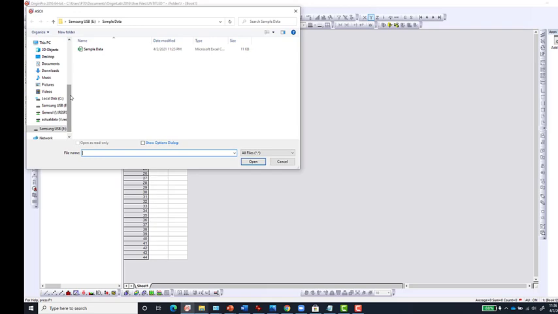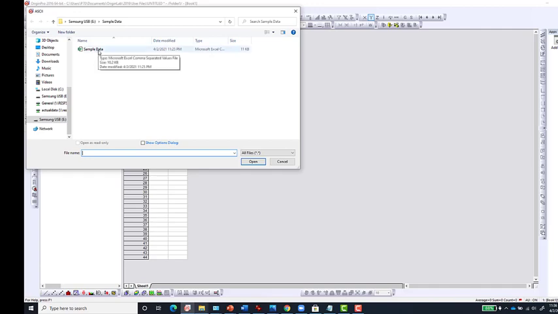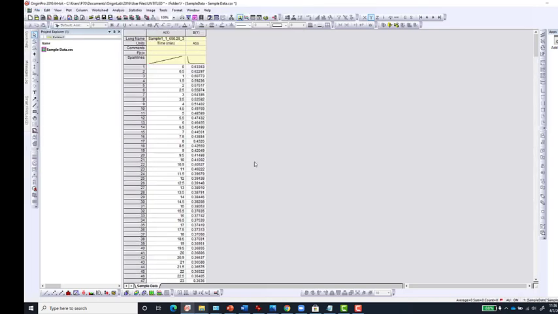But if yours is not there, you can just play around the direction in your computer to locate your data. And once you find it, you can just come right here and double click this, or just click it once and click open, whichever way. So you can see we have our data imported into Origin.